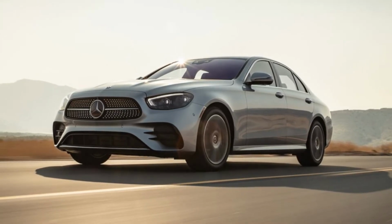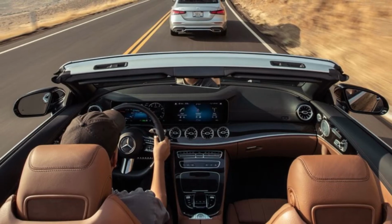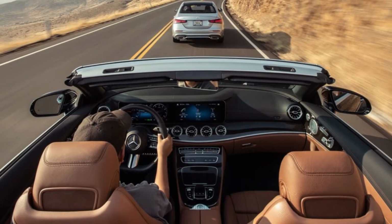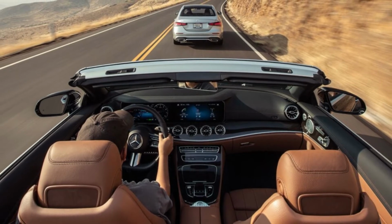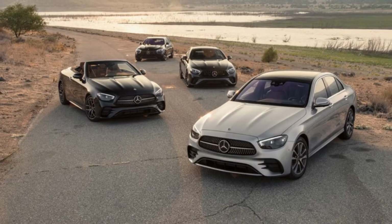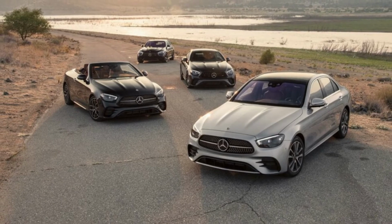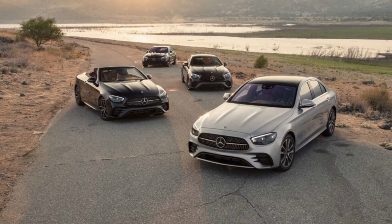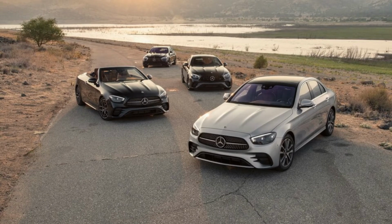For the purposes of this list, we're defining a sports car as a vehicle developed with a primary emphasis on driving dynamics and handling. That definition does not include performance versions of luxury sedans or 4,500-pound muscle cars developed for stat boasting, making loud noises, and looking great in your driveway. There's value and fun to be had in those vehicles, but they're not sports cars. With that said, here are the highest horsepower sports cars under $100,000 that you can buy.